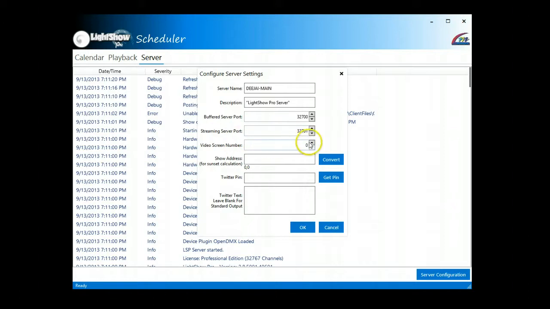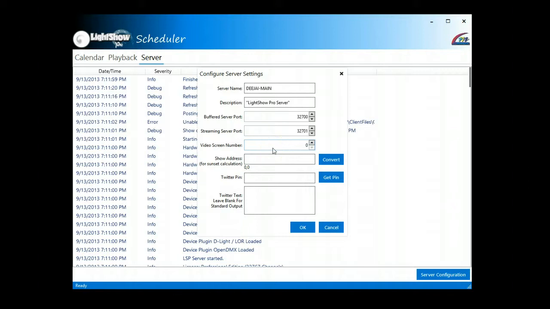If you are utilizing video output in your shows, you can inform the server what video monitor to use by choosing the video screen number from the drop-down list. The monitor numbers are relative to 0, so if you are using the first video monitor, the video you would select is 0. If you are using a second monitor for the video output, you would select 1 in the drop-down, and so on. If you are using video, make sure that the LightShow Pro Helper program is running as a process.